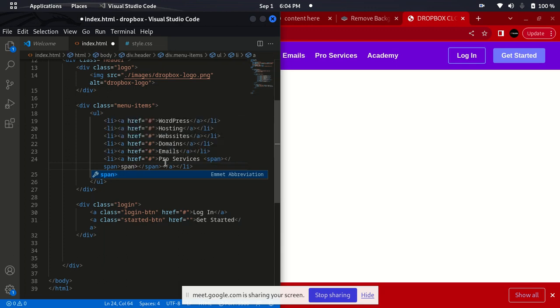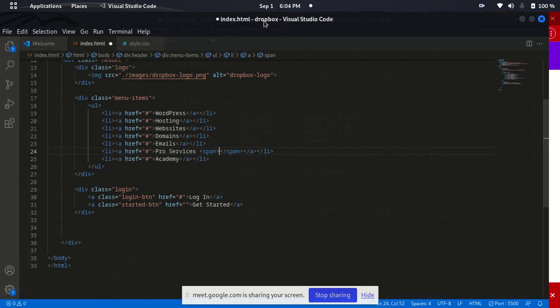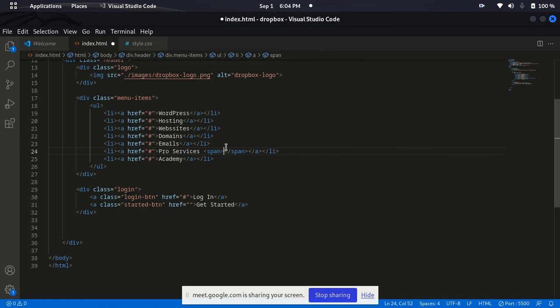And what we have there is a new. I've been adding spans here and I did not even see it. What we have there is new, like this.